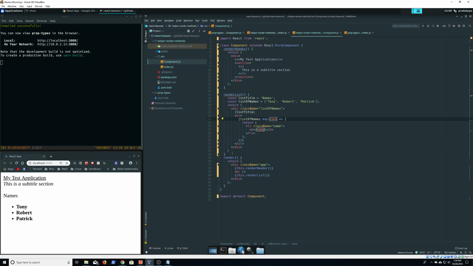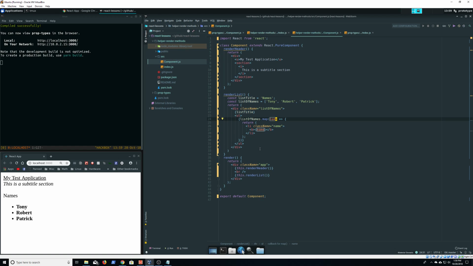But imagine for a sec down the road, let's say this render helper method becomes very much more complex. So we have things like on click handlers, on change handlers. We might have things that you need to do on mount or will mount or any of the other lifecycle methods that we have provided to us.